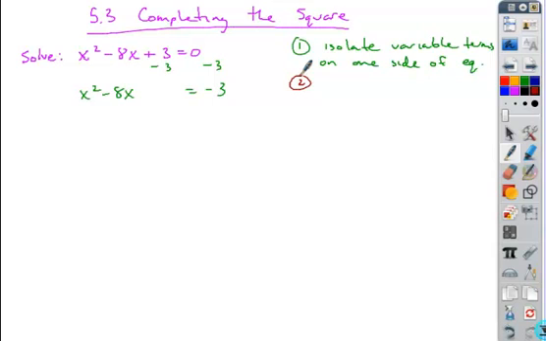Okay? The next step, if necessary, and this will be on the slightly more challenging types of problems, is that you need to get your leading coefficient to be a 1. Okay, so here is my leading coefficient already a 1. So I'm good with that. I don't have to do anything for this particular step. Okay, once you get your leading coefficient to be 1, then you're going to go through the process of completing the square.